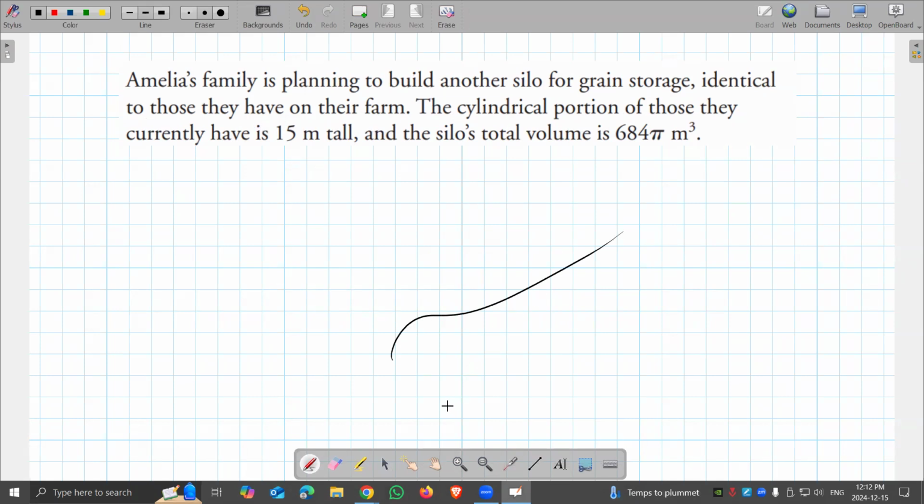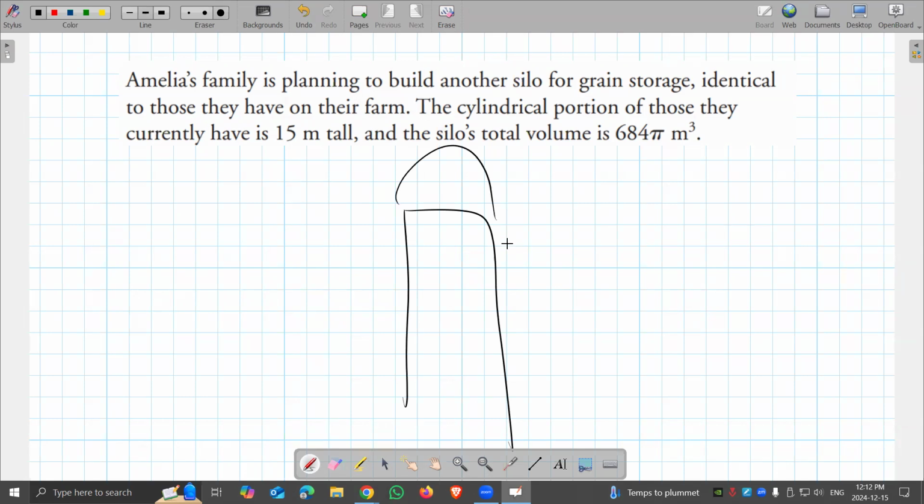Have you ever driven past the countryside and seen this big cylindrical thing near a farmhouse? It looks something like this. It's huge. It's very, very tall. That's a grain silo. That's where they store the grains. So that's what they're talking about. It's usually the shape of a cylinder, and there's a ladder on the side, and I'm sure there's one on the inside as well, and you can climb through this.